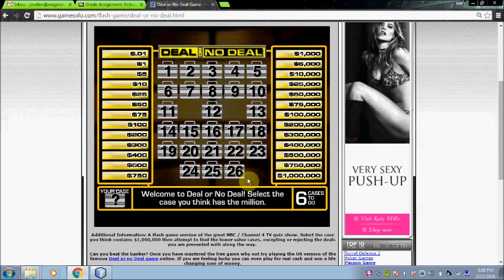Another thing that we're going to do a little different is we're actually going to use 27 cases. The reason is while there are 26 cases here, we do pick our first case, making it case 27. So we're going to use the 0 case to keep track of our case. When we pick our first case, for instance, I pick case number 12 here, it moves to spot 12. So the first thing we want to do is build our board.